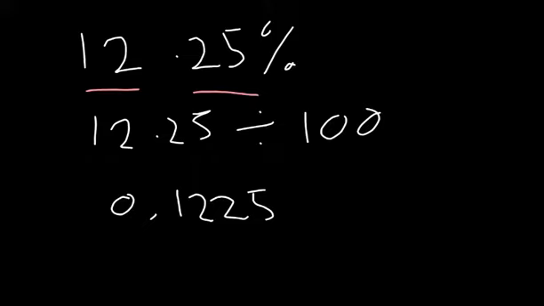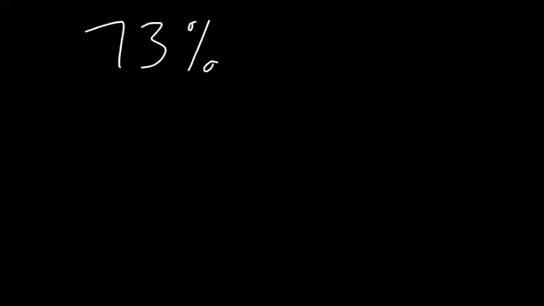But what we're in fact doing is we're moving that decimal place one space, two spaces to divide it by 100, which is in fact what that does. So it's a very quick and easy way to divide by 100: just move your decimal point two places. Let's move on to another example.